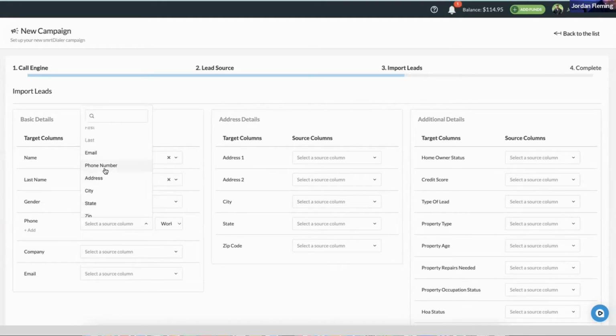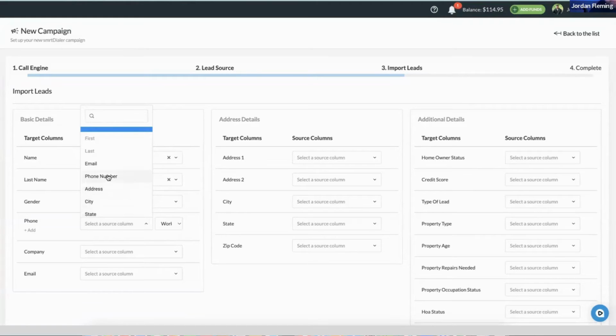Now, this is a critical part of this. When you are uploading into Excel, you may have multiple numbers per lead. So if you've skip traced, or if you bought a list where you've got a number of phone numbers for each lead, you're going to need to have them as separate columns. So phone number one is a column, phone number two is a column, phone number three is a column, etc. And that way you'll be able to map multiple phone numbers when you are uploading your CSV.